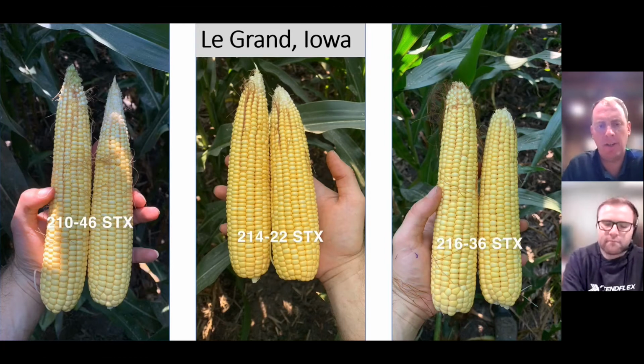Maybe not so much as a grain corn, but as a high moisture corn. I'll say another thing about it: it hides yield well. When you peel ears back, it's really girthy, and then you break that ear in half, and it's impressive. It's got good grain quality. But even in a few plots, you knew it was going to do well, and then the data comes out or the combine hits it and it blows you away.